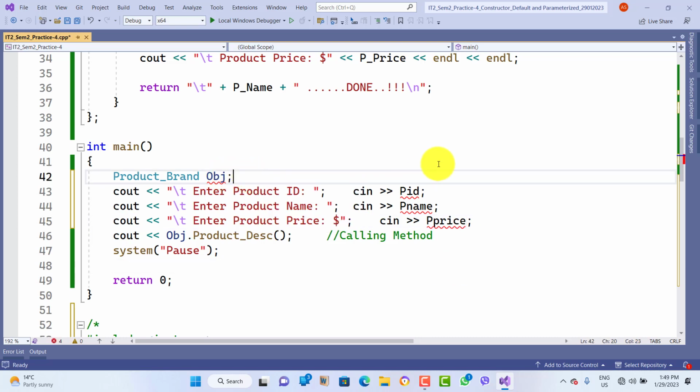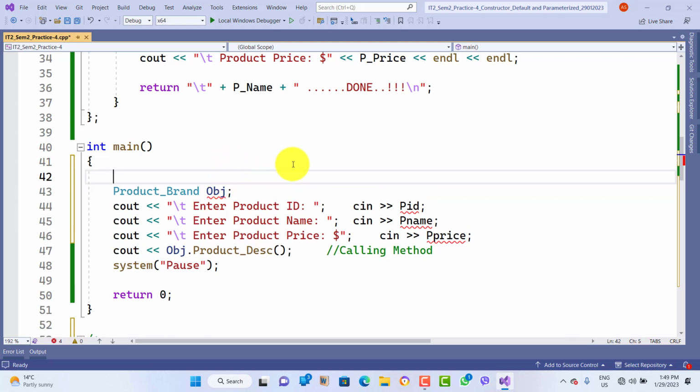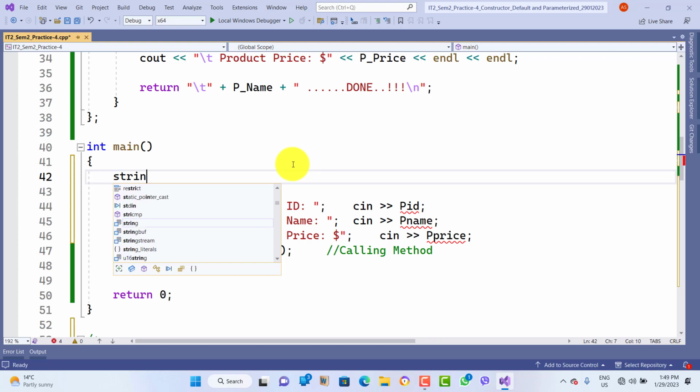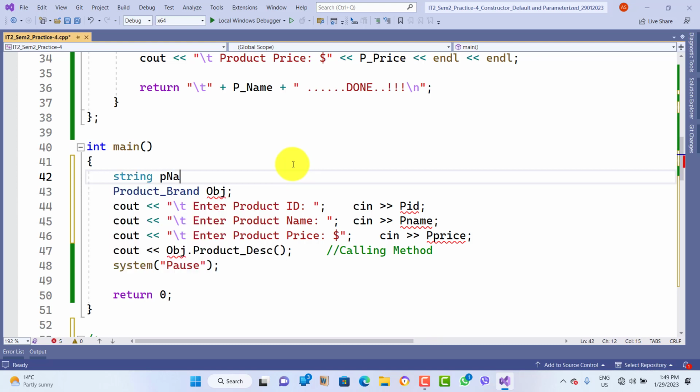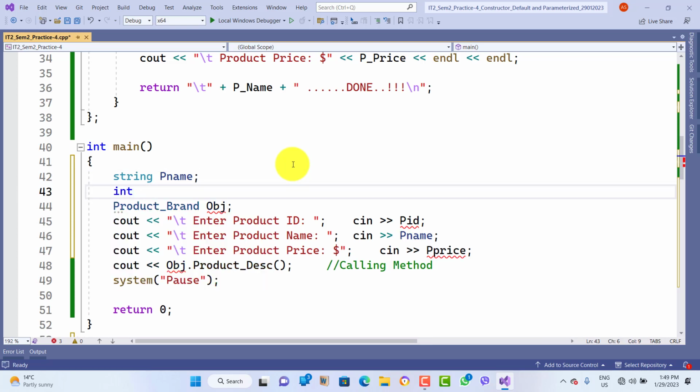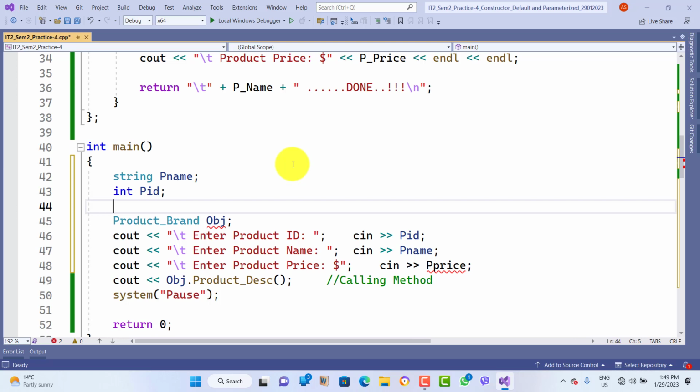Okay, here we will write the same data members: string P name, after that another one is integer type, PID, another one is double type. So we have taken here all the data members.